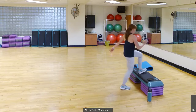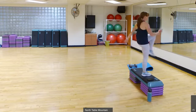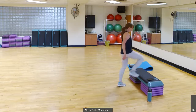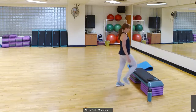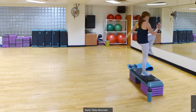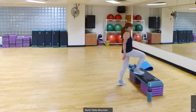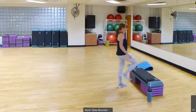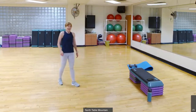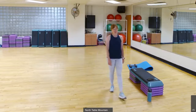Again, if you're pacing slower than me, that is okay. Do what you can. When you get to the step-ups, alternate one side and then the other until you've done 5 total each leg. I believe this is 5 for me. If you're still going, keep it going. All right, I'll start talking about the next move.